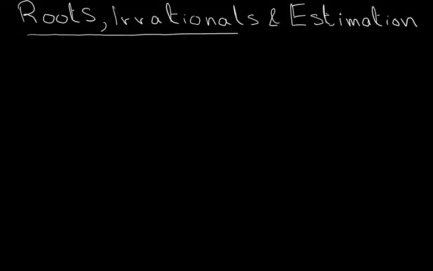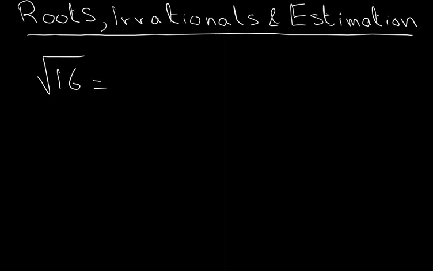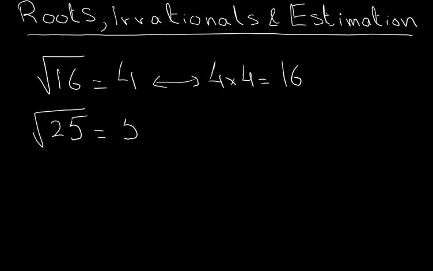So today we're going to talk about some really important ideas, and we're also going to talk about irrational numbers and estimation. But let me just remind you of what we already know about square roots. We're going to start out with square roots, and you know that, for example, the square root of 16 is 4, and what that really means is that 4 multiplied by 4 is 16, right? And that's very straightforward. And you also know the square root of 25 is equal to 5. And by that, what you mean is really that the square of 5 is 25. That's what you already know.